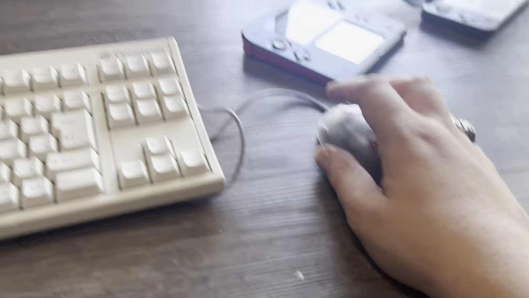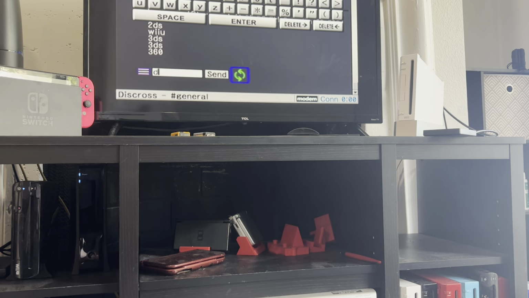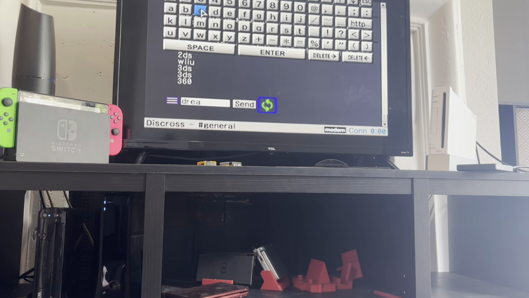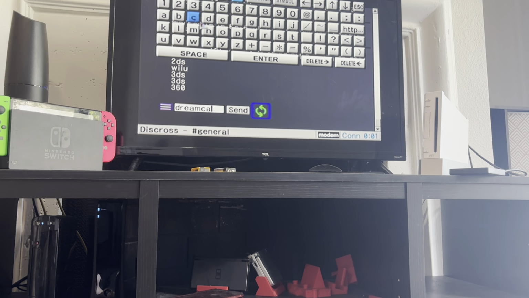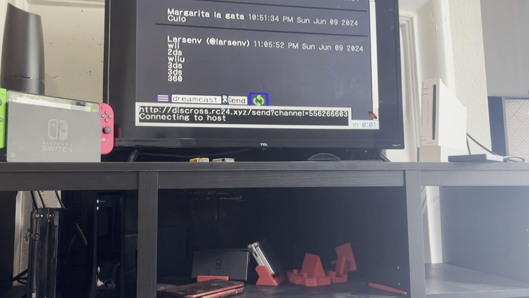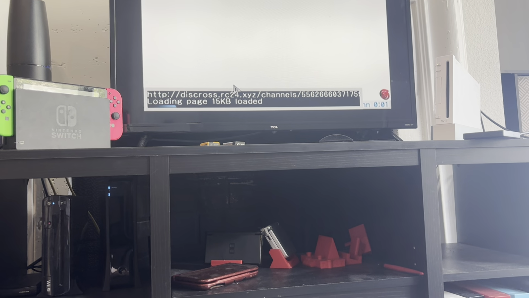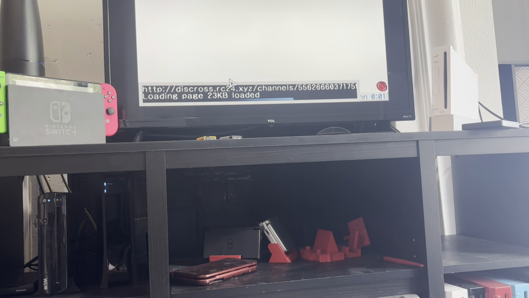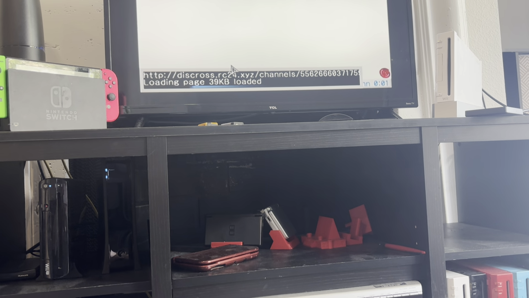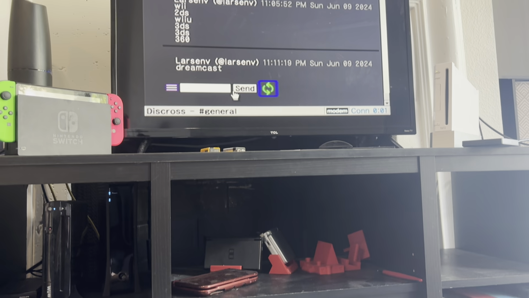I have this little keyboard and mouse here, which are essential for browsing the internet on your Dreamcast. There's some people that are really strong fans of the Dreamcast to this day. I don't know. It's just a good console. I wanted to try this on a Sega Saturn, but I don't have a Sega Saturn. I had a friend that we tested Discross with the Dreamcast, but I haven't spoken to him in like 15 months. He got really busy with his full-time job, I think.